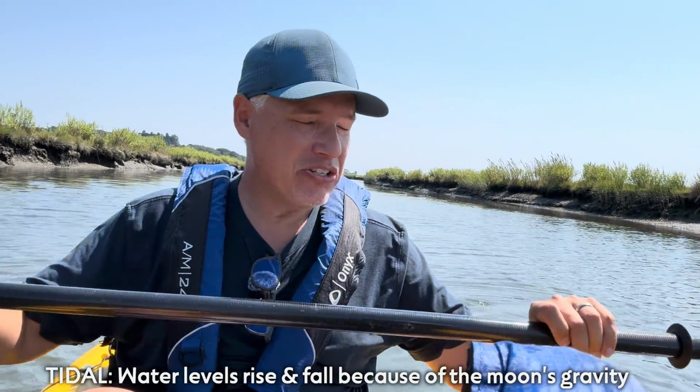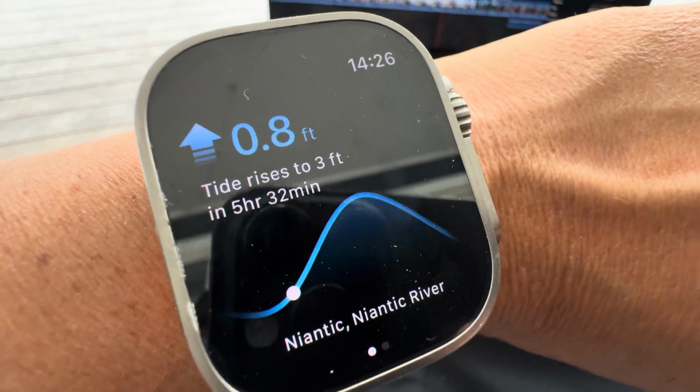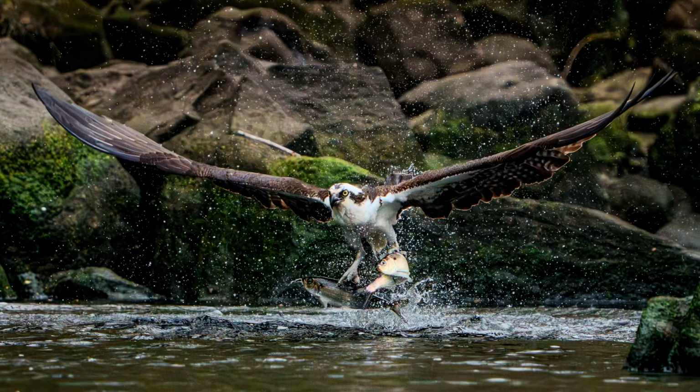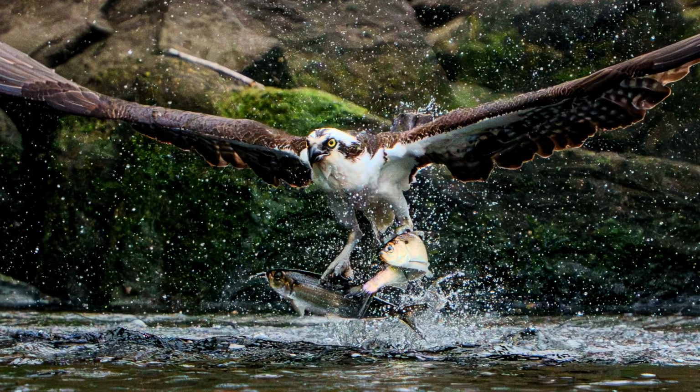Most of the rivers around here are tidal. Lakes and ponds won't be. We need to monitor the tides pretty carefully because you'll have a very different experience at high tide than at low tide. And what you don't want to do is to go out near low tide when the tide is falling, because then your kayak might be stuck if the water gets too shallow. So I have it on my smartwatch here so I can constantly monitor what the tide levels are, because I always forget until I get out there. But tides are also important for the behavior of the animals, because osprey and shorebirds might go to different locations depending on the water levels, because it's easier or harder for them to fish. So get to know the tides intimately.